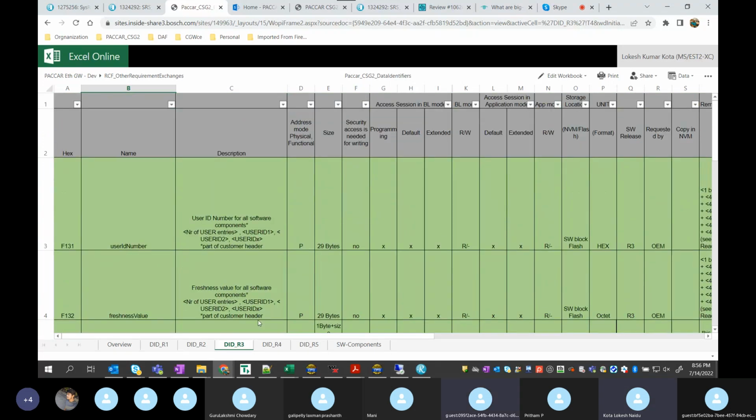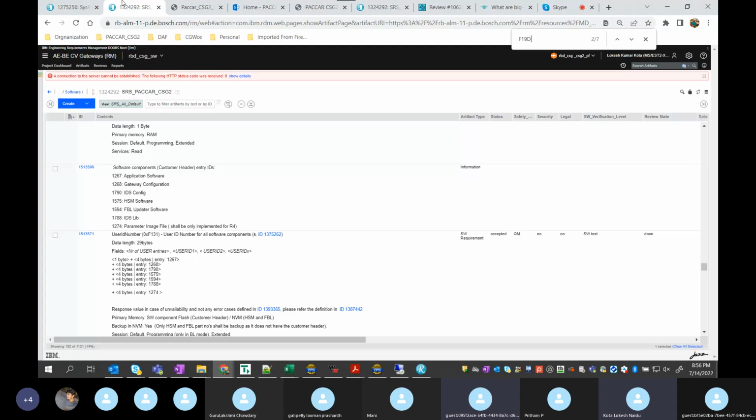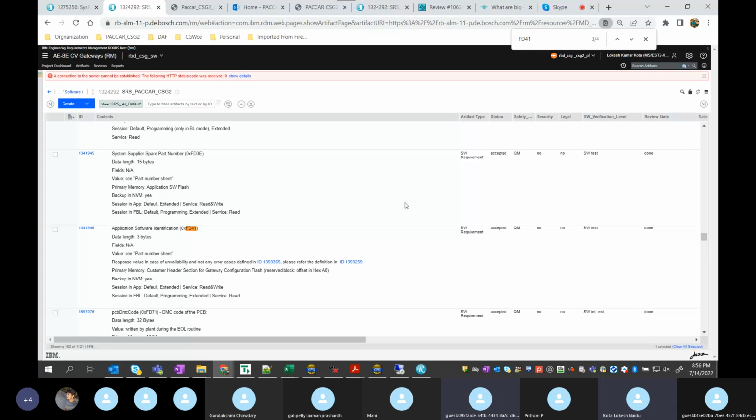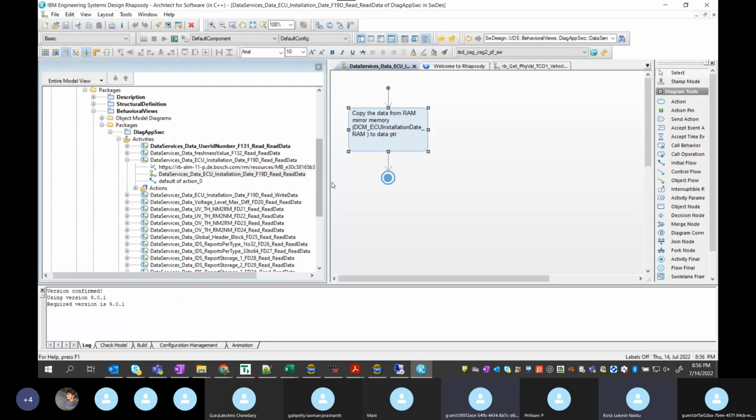I think you might not be able to see the design part, but I can give you the best suggestion, which is FD41, application software identification number. For each and every release, we will be giving one application software identification number, FD41. FD41 you cannot see in the requirement design, but that also will be coming in similar flowcharts.